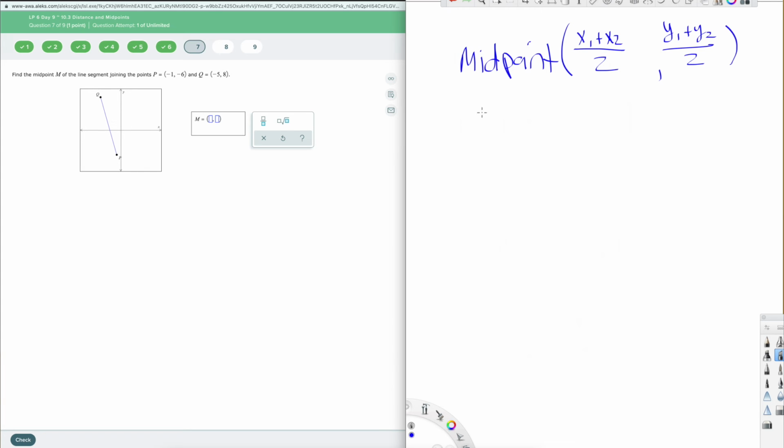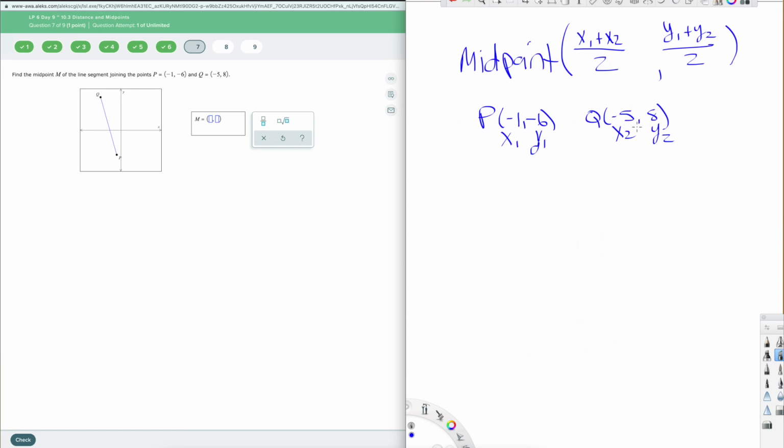So in this case, we're given P. I don't know where I'm writing equals, but they wrote equals up there. I think that's why I did that. Sometimes they put the equal sign and sometimes they don't. It's kind of interesting. So this is x1, y1. This is x2, y2. Now, I keep doing this in this order where I'm doing point 1, then point 2.